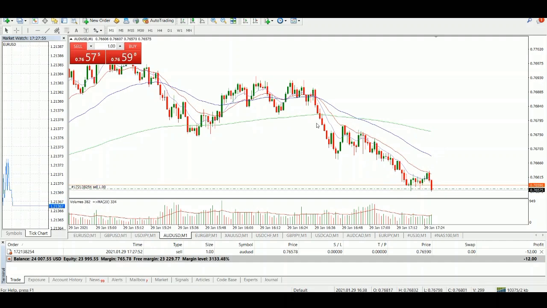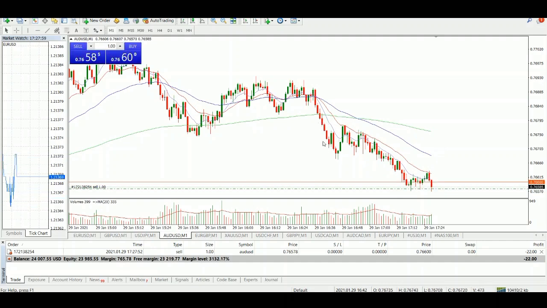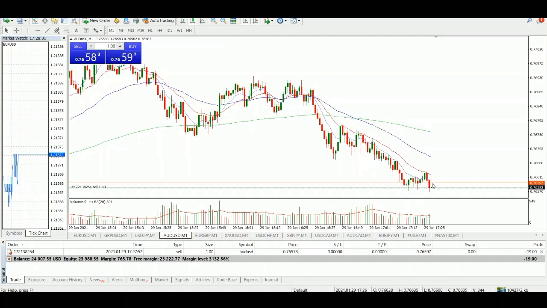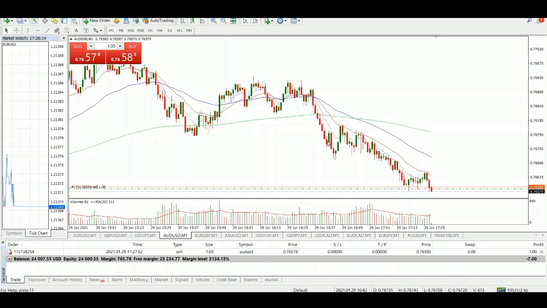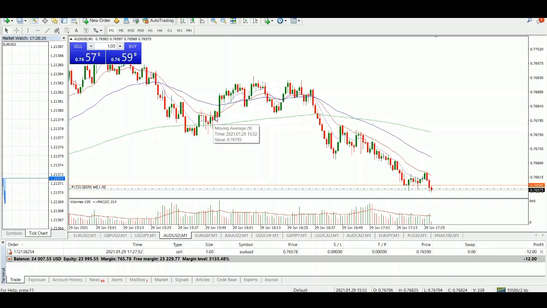Okay, but imagine that I have started selling from this point. If you have opened the chart and the chart is here, don't start selling from here. Never start selling from here. You should always try to start from the beginning. This is the best. So you will be looking for the price to cross EMA 200, and then you will start selling from below. And if the price is crossing EMA 200 from above, you will start buying.